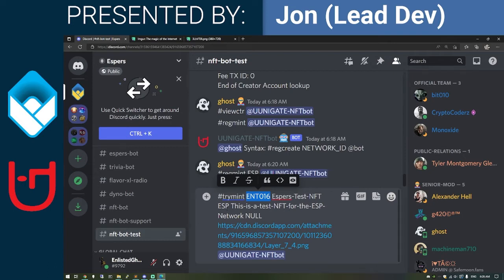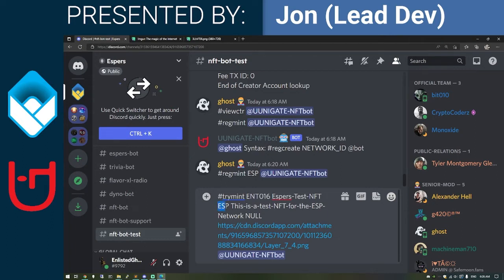In fact, it'll either be the next one or the one after that, depending on if the next video goes over specifically the UUNIGATE web UI. Anyway, moving on, the Esper's Test NFT is the name of this NFT. So it's going to show up in your searches, and we'll actually go over that with the UUNIGATE web UI on searching for existing NFTs on partnered networks. And you're going to see this show up, the Esper's Test NFT. There's actually going to be quite a few of them, obviously, as many IDs exist and they're numbered. So we're going to look for 16 in this case once we actually mint it.